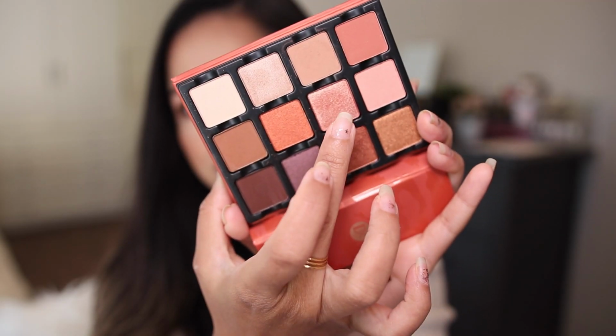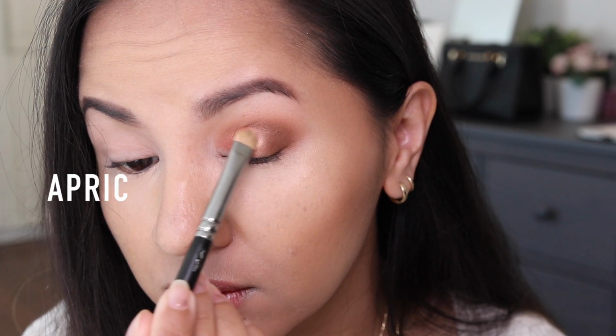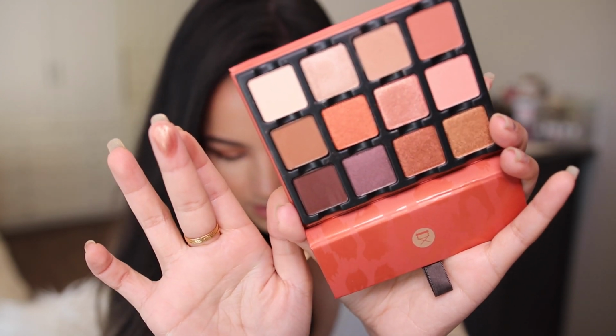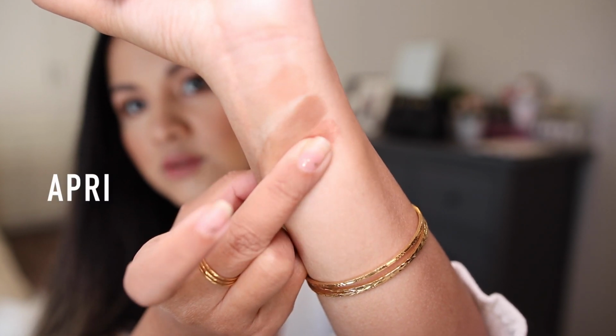So for the lid shade, I decided to use the third shade on the second row, and this is called Apricot, Golden Apricot with a satin metallic dual chrome finish. So it has a slight dual chrome finish on this one.